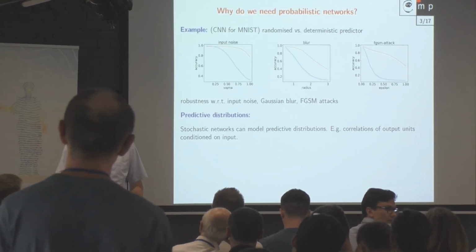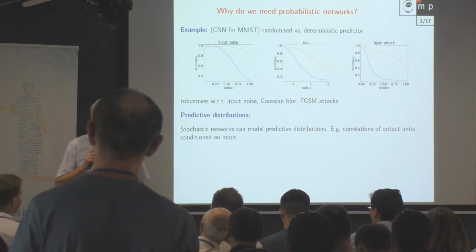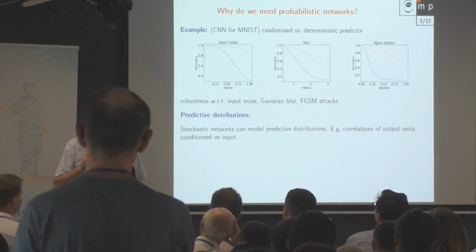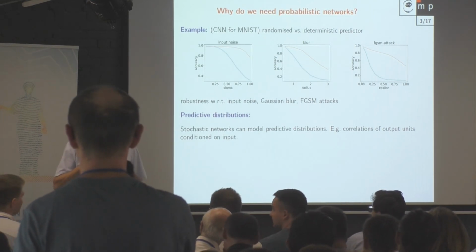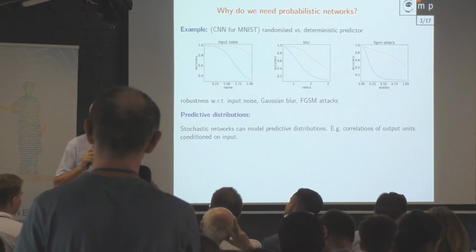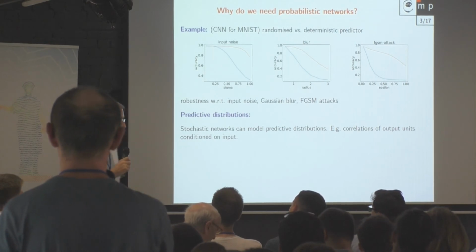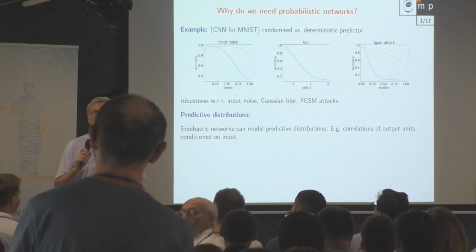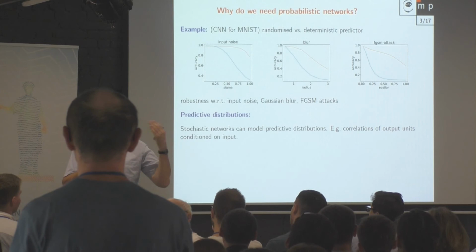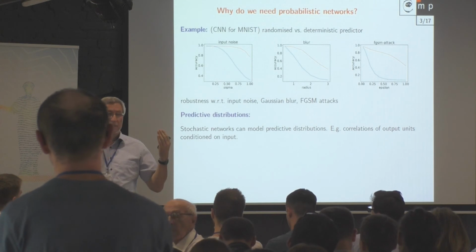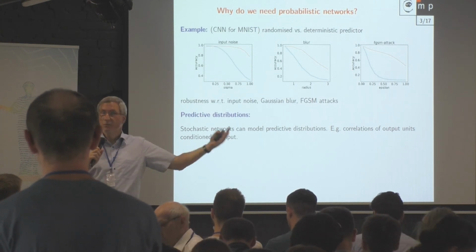Okay, maybe a counter question. What do you mean by real networks? You asked me whether we have tested it on real networks. What do you mean by real networks? Have you tested this hypothesis, that the noise is independent on neurons, on already trained networks like AlexNet, ResNet? No, okay, we were a little bit lazy. But wait. How can I test whether the assumption that the injected noises are independent, this is a model assumption, right, on a deterministic network?